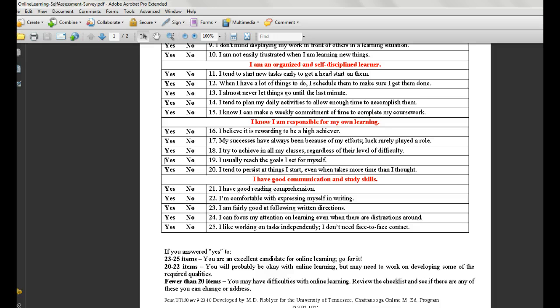If they have fewer than 20 that they scored a yes on, you really need to counsel them through the possibility of another method of taking classes, because I'm not so certain that they would be successful. But in saying that, you may not have a choice in the fact that they're going to be in your class. I think it's important at that point that you talk to the parent and the student and let them know of the obstacles that are going to challenge their student when they take this online course. So again, that's just an example.